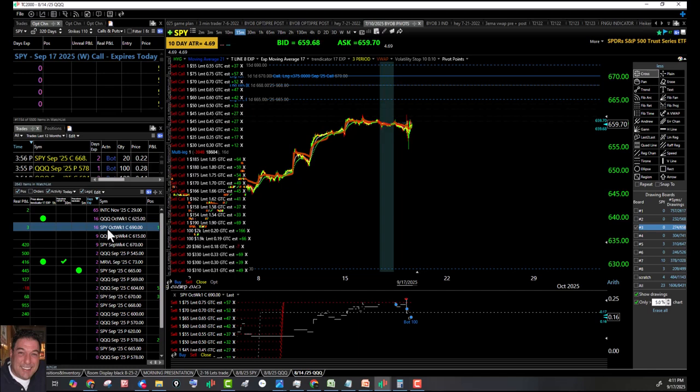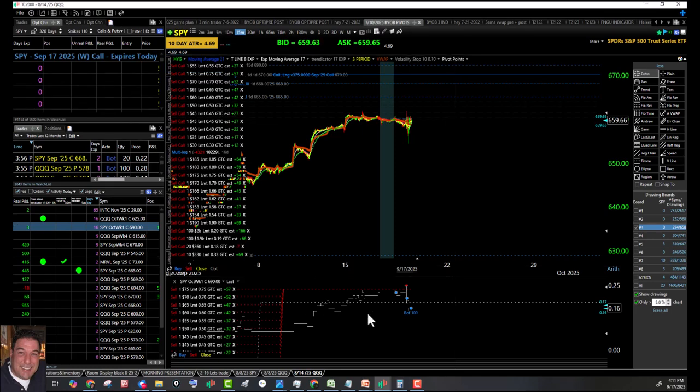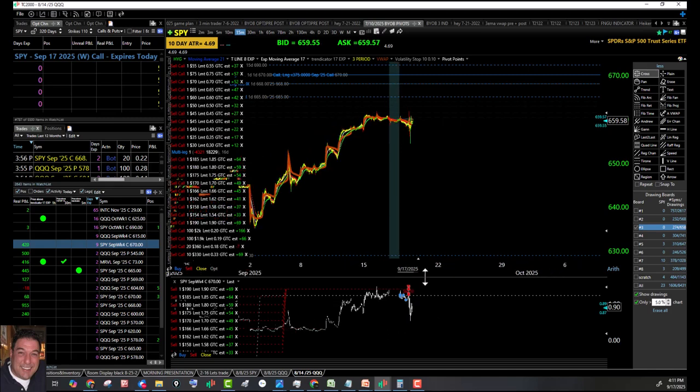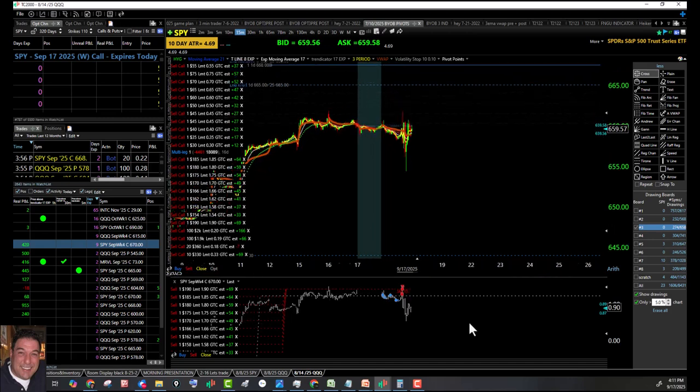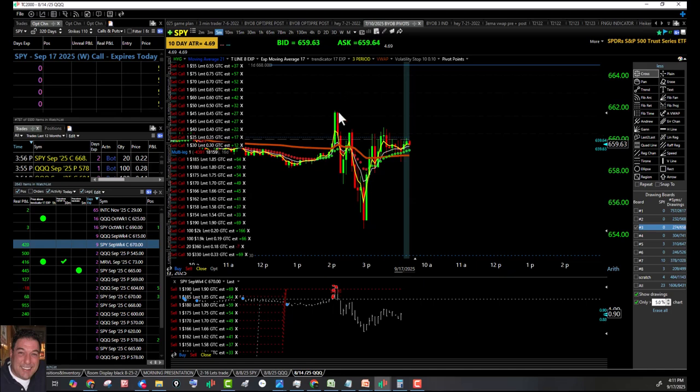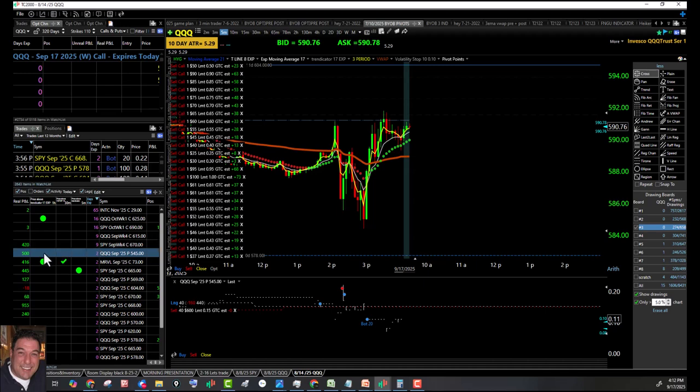SPY 690 calls, 16 days till expiration. I caught a little bit of the volatility and made $3 up there. Okay, on catching some of that volatility. $420 on 670 calls, 9 days till expiration. Again, made most of that on the volatility spike right up there. If I pull up the 5-minute chart, you can see on the volatility spike, price action ripping right out of the gate after 2 o'clock. And we were getting ready for that. QQQ puts made $500. Again, bottom here, sold them up there. All right, on QQQ puts.